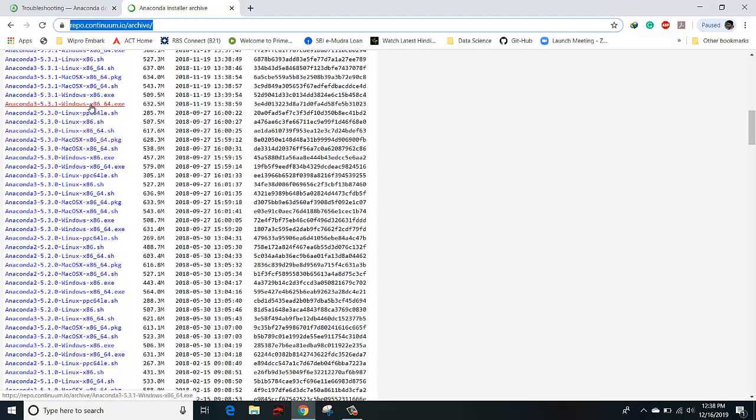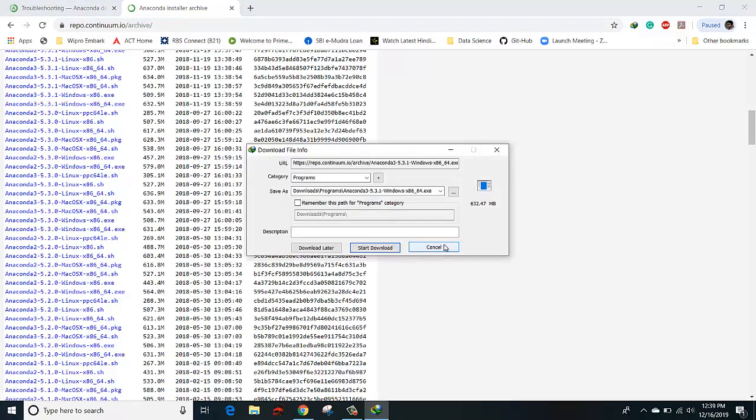Suppose I'm going to install for Windows, this one, Anaconda 3.5 and Windows 64. When I click this one, I simply go and download and install that one. And I'm giving you my word that what you download from this repository, there will be no issues, because I was facing the same issues and I was able to solve this one. So I hope this helps you to solve your problem.